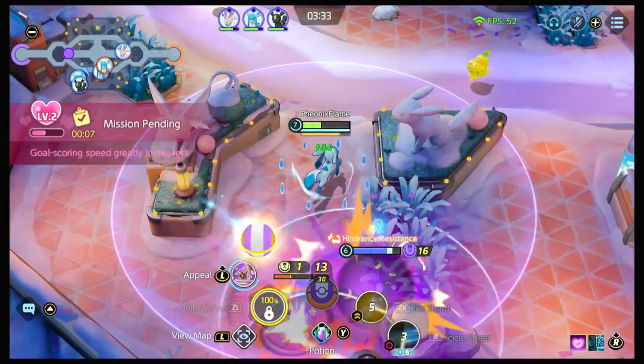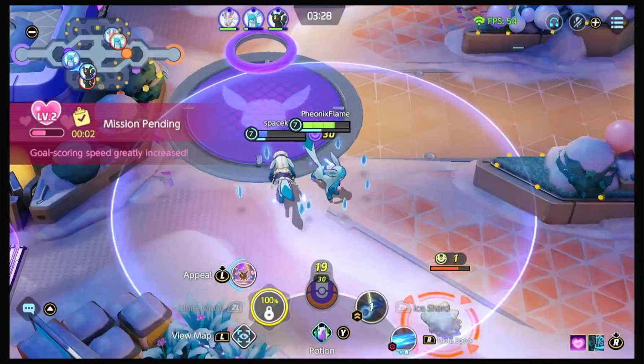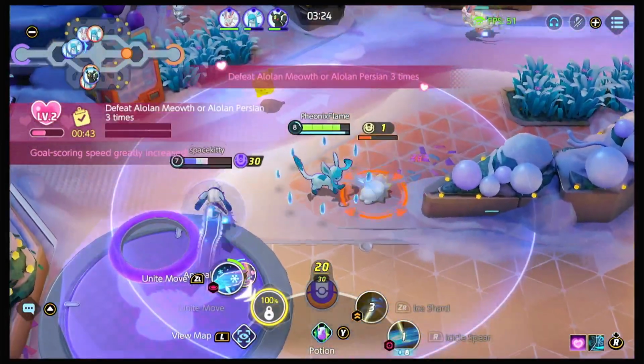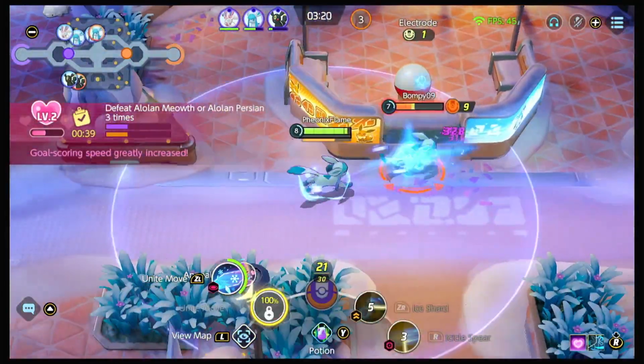And funny thing is, Icicle Spear and Ice Shard are both physical moves, meaning that you don't want to focus on special items for Glaceon. You want to focus on physical items, at least for this set. I think all Glaceon's moves are physical though.